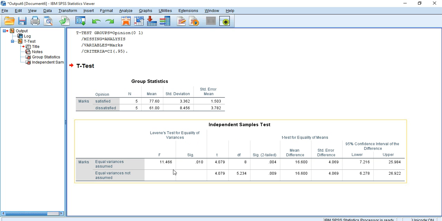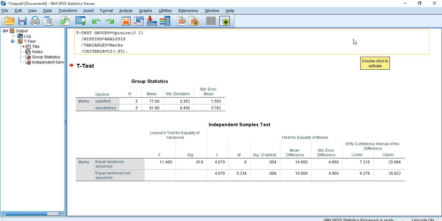And after being sure of the type of variances of your groups from Levene's test, you will switch to the second portion. If you find equal variances in your groups, you will interpret the first row, the equal variances assumed row. Or if you find unequal variances in your dataset, you will interpret the equal variances not assumed row.